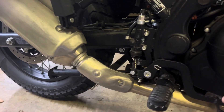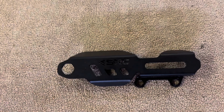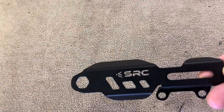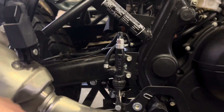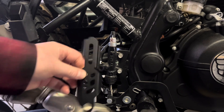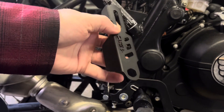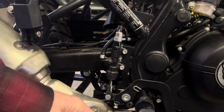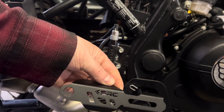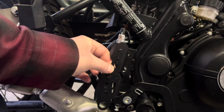It's right behind our right foot that works our brake lever — where our heel and stuff go. That's our rear master cylinder. I'll lift it up here so you can see; SRC Moto is the manufacturer. Two Allen bolts hold it on, and this cover is going to go right over top. There's a pin in the bottom for adjustments, and the cover has a hole so we can still make adjustments even when it's on. Our boot, our heel, our pants, or our leg rubbing against it — this will protect it.